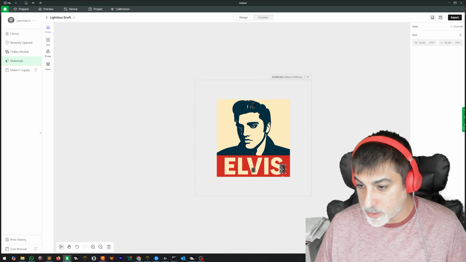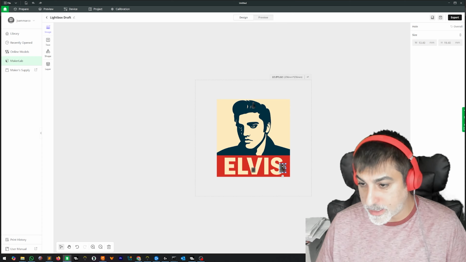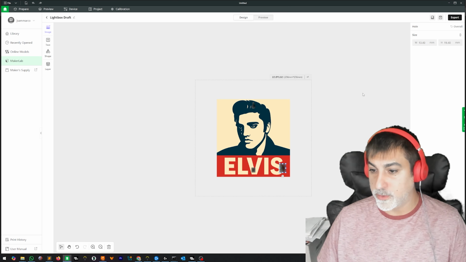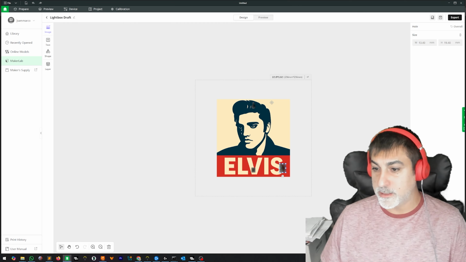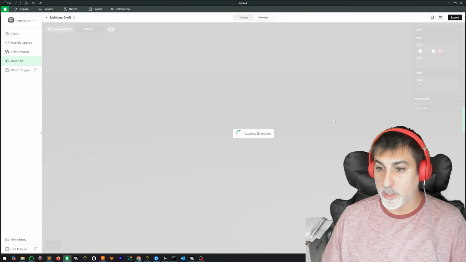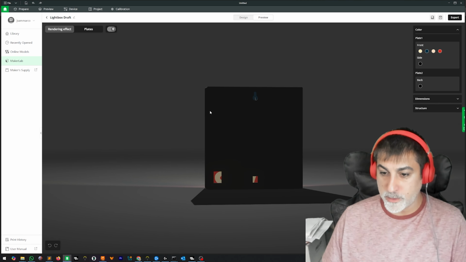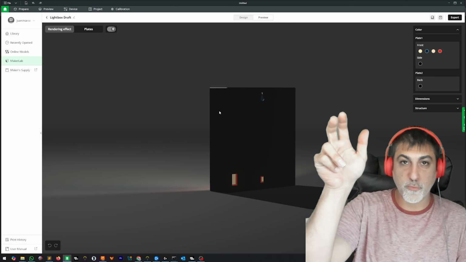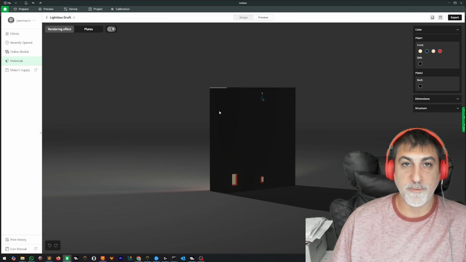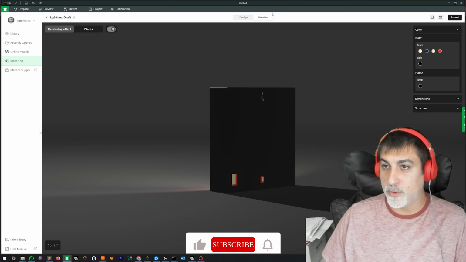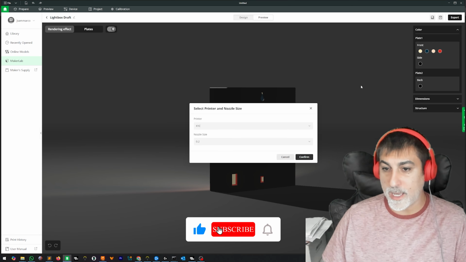I want to put that in the corner, but not too close to anywhere where we're going to have our LEDs. So that looks pretty good. And that's going to be a big old switch to fill in there, and it's going to be pretty cool. So one more quick preview of that. And we see our hole on the back right side where you can reach around and turn your device on and off without unplugging it. All right, so once we've got that, we can click export.